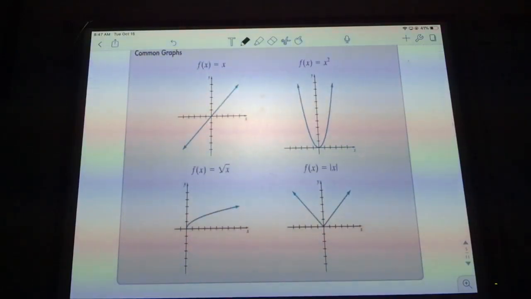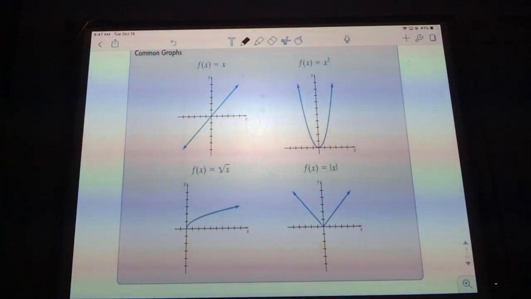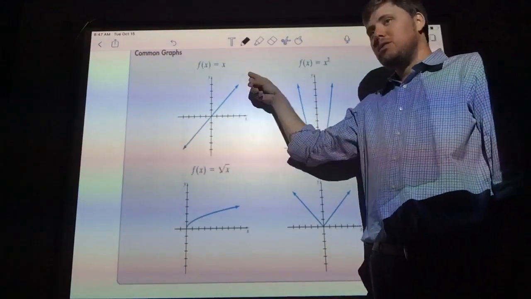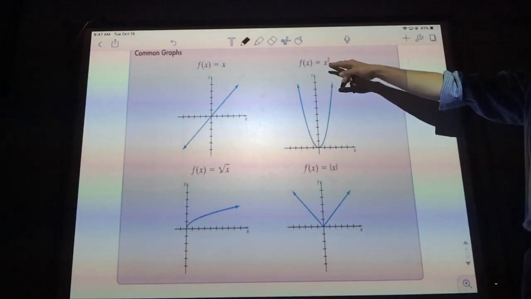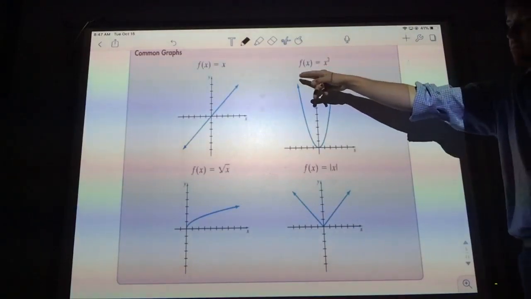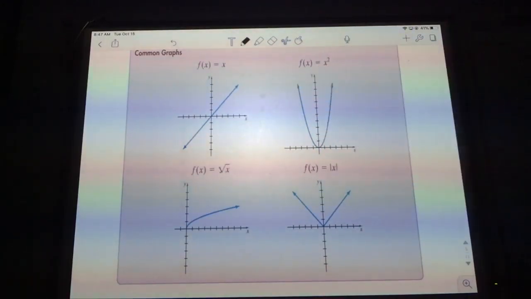Okay, these shifts, it's just moving these specific graphs around. These are graphs that are common, ones that you should see the equation and know what shape it's going to make. Okay, first is the function of x, y equals x. That is what we've been working with the whole time. It's just a straight line. Okay, up next, I've mentioned it a couple times, x squared makes a U shape. That's called a quadratic. That is something that will come up a lot more.